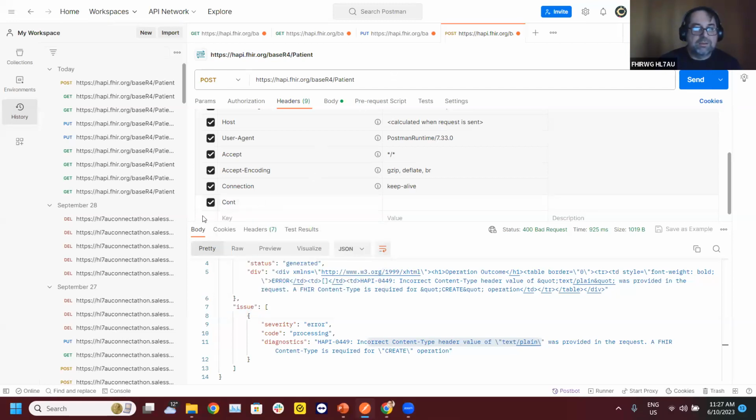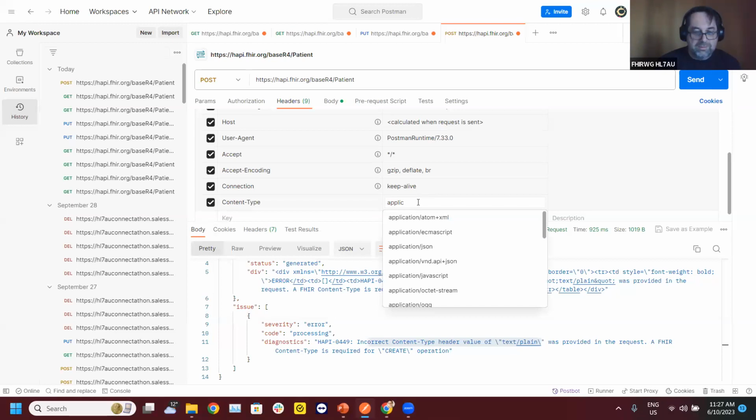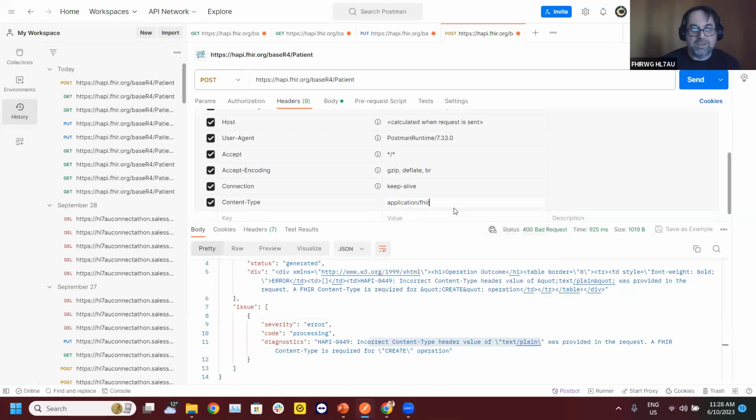So we can happily add our FHIR-based MIME type. So that's grand.